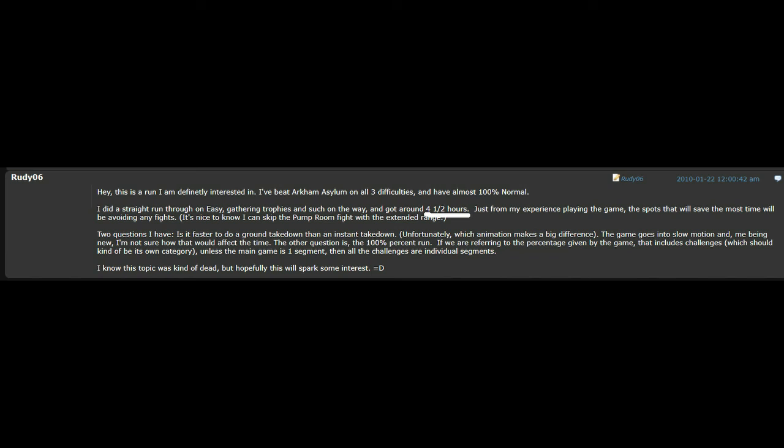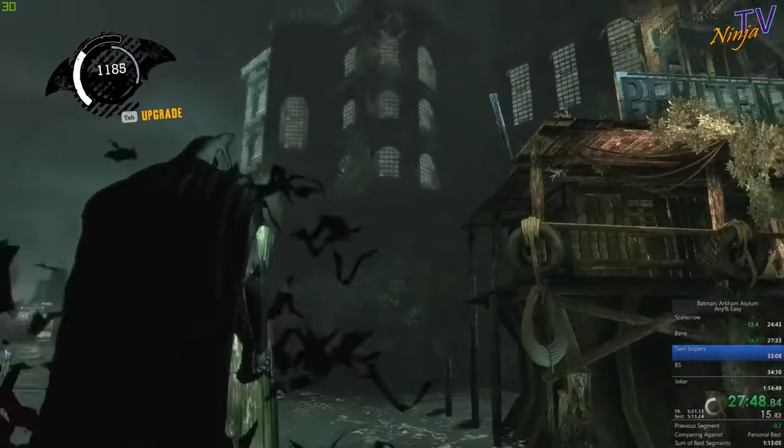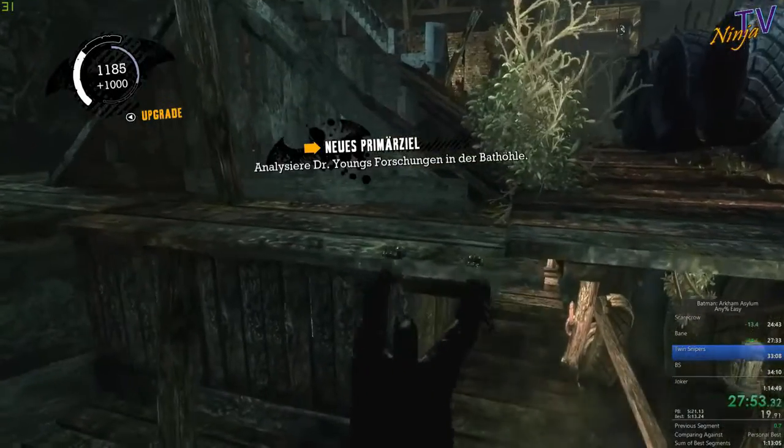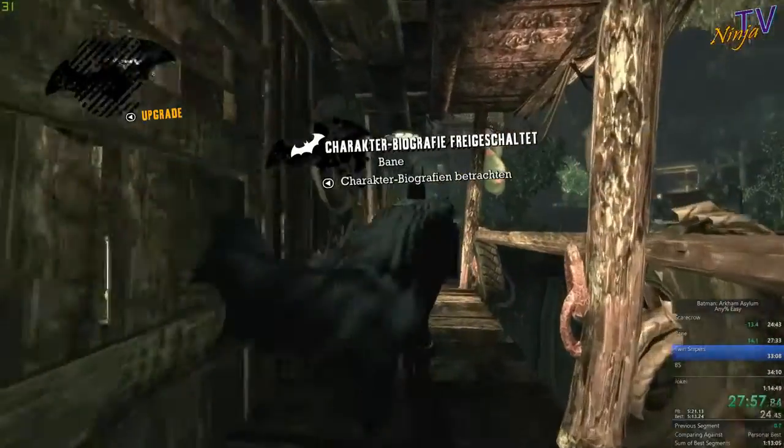On January 22, 2010, Rudy06 claims to have beaten the game in under 3 hours. This is usurped the next day with Master Zed claiming a 2-hour 10-minute run. Unfortunately, I don't have any live links to the run, but most of the notes are just about an optimized run. The people on SDA figured that in most cases, if you know what the end goal is, you can try to finish that first and move on. For example, you can head straight to the Killer Croc fight instead of detouring to talk to Aaron Cash.